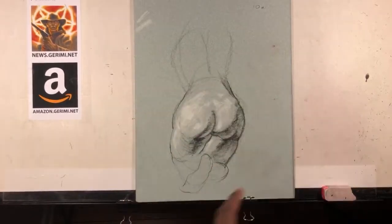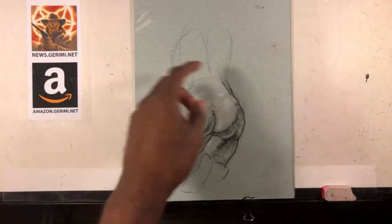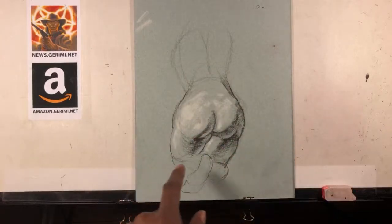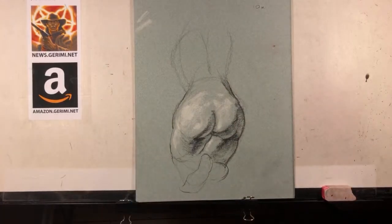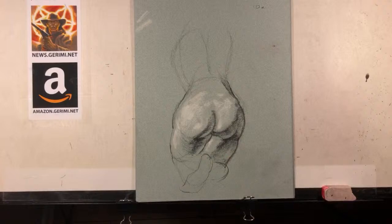I do like this one, and I think that I'm going to put it in the blog, mainly because when I was drawing it, I don't know why, but Rubens popped into my head, Peter Paul Rubens. I think I was thinking of some of Rubens' drawings and trying to channel that in terms of how I was rendering these volumes. Maybe it's just that I've seen a Rubens drawing on a light blue paper somewhere, but tonally it reminded me of that. Sometimes you can key in and channel the rendering of the old masters.